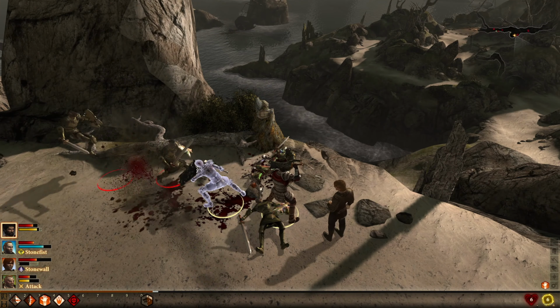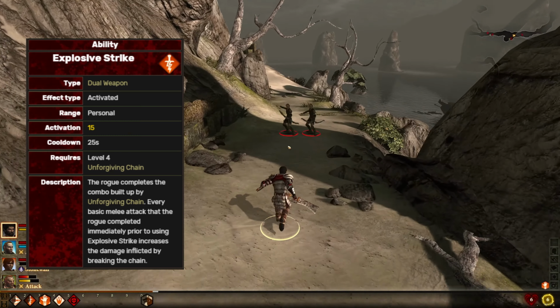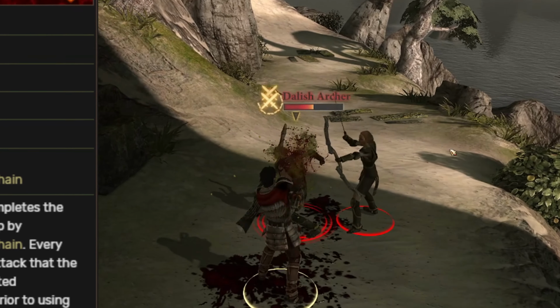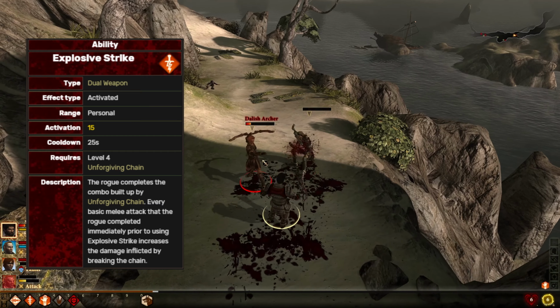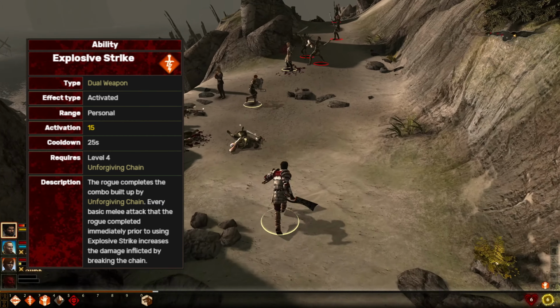allowing for higher damage. Explosive Strike is the next ability we will acquire after we get the passive ability for it called Unforgiving Chain. This ability shows a stacking modifier that increases your crit chance with every attack. We are able to detonate these stacks by using Explosive Strike when there are enough stacks on the target for a huge burst of damage. The more stacks, the more damage.